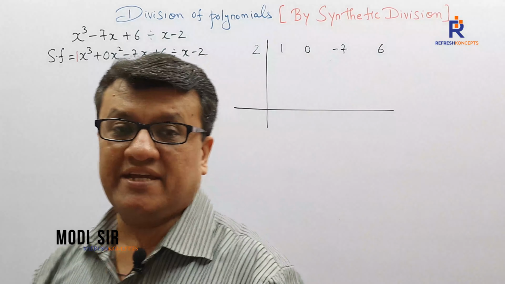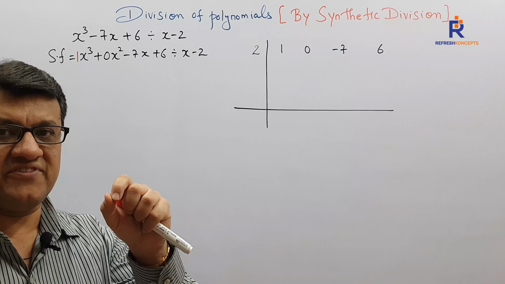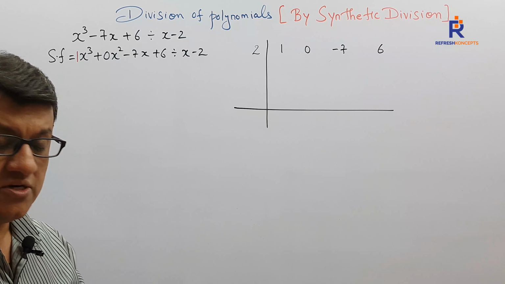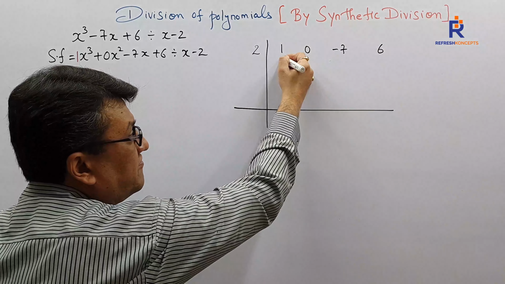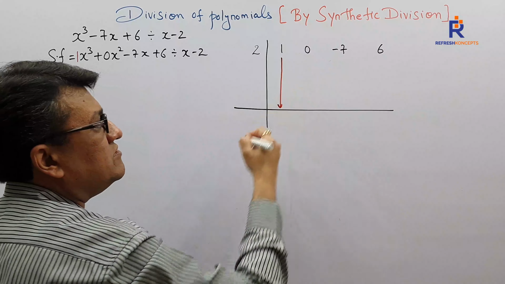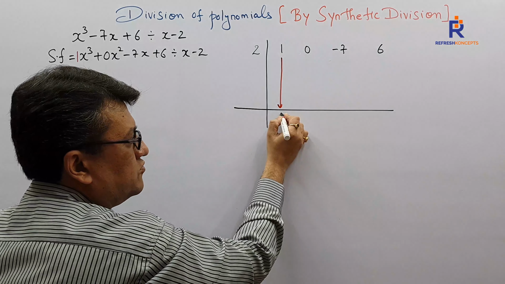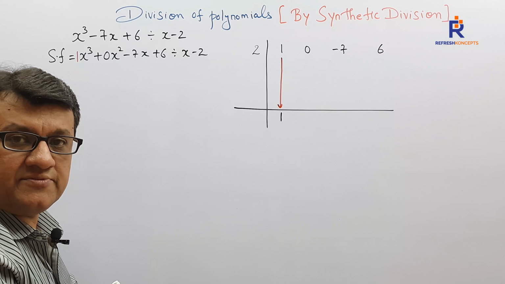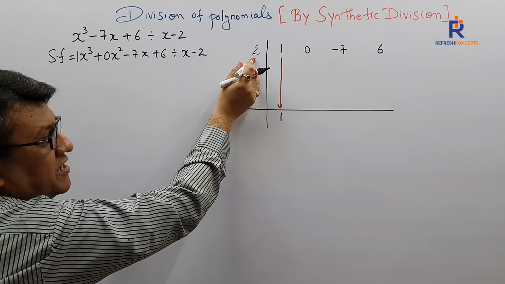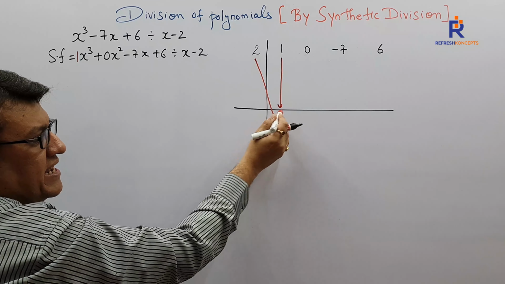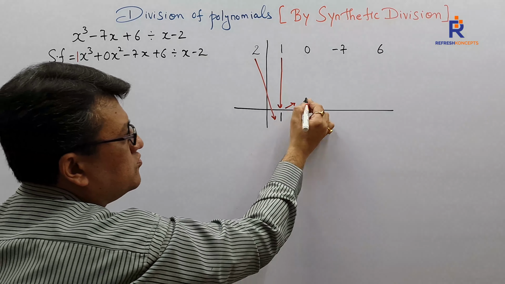Now what to do? Now follow this arrow sign. Do not draw all these arrows in your answer sheet. This is the very first sum, so I am drawing all these kinds of arrows. You do not do all these arrows. Please do not. Now what you need to do is bring your first term exactly down. What is my first term? My first term is plus 1. So bring that first term down. 1. What next? Next you will multiply 2 into 1 and write down here: 2 times 1 is 2.